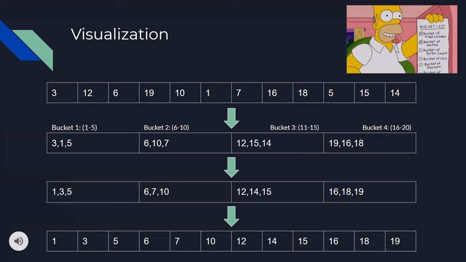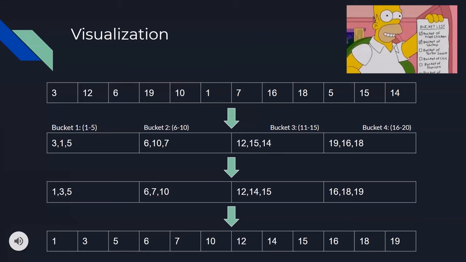your buckets could have 1 value in some, 20 values in another, in a real world example, but this is just a nice, easy visualization here. Once you have all of these values assigned into your buckets, you're able to take all of the corresponding values from your initial array and put them into the corresponding buckets. You then will sort this data.